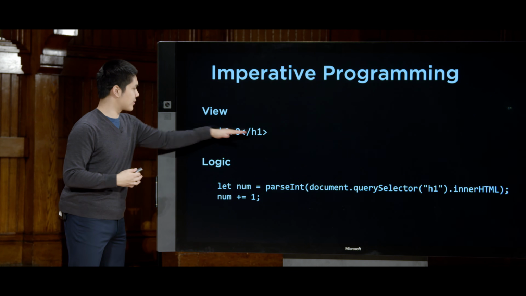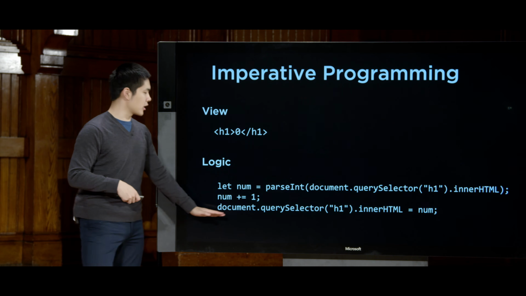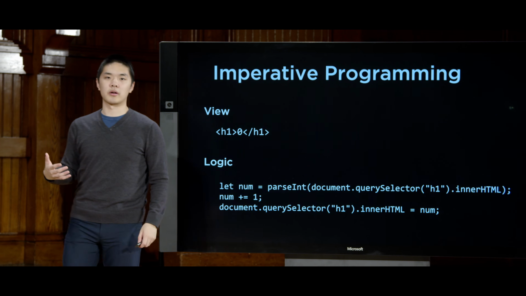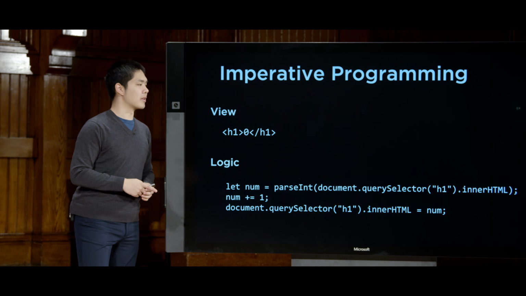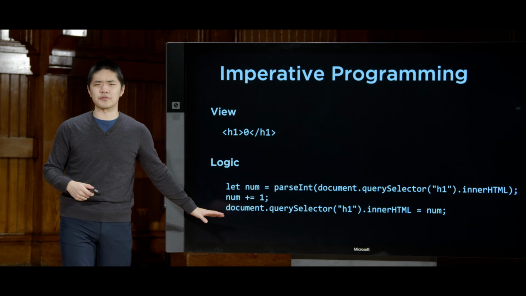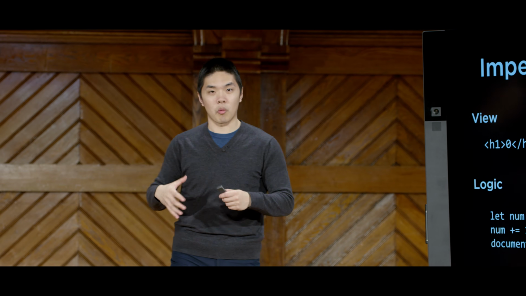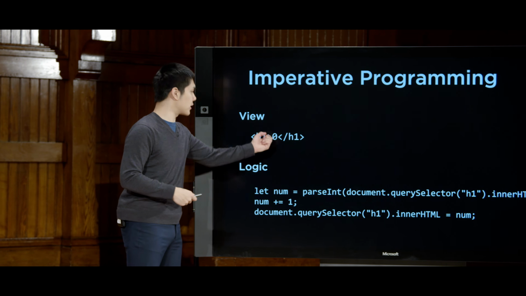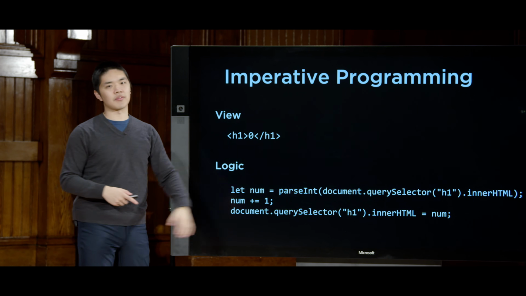And then if I want to update this heading in order to replace the 0 with a 1, for example, well, then I would need to say document.querySelector h1, set the inner HTML equal to that number, for instance, in order to say, all right, num is now 1. Go ahead and replace that in the view. But this is a fair amount of code to do something fairly simple, just like increase a number by 1. And the reason why is because we've had to be very explicit about what instructions we're giving to the web browser. We're saying first, grab the h1, figure out what number is inside of it, add 1 to that number, and then replace it inside of this tag.